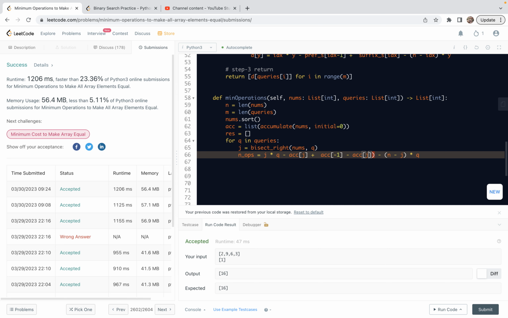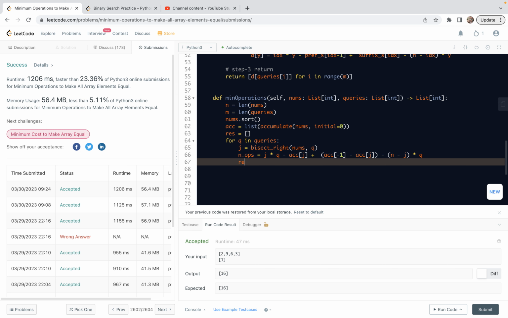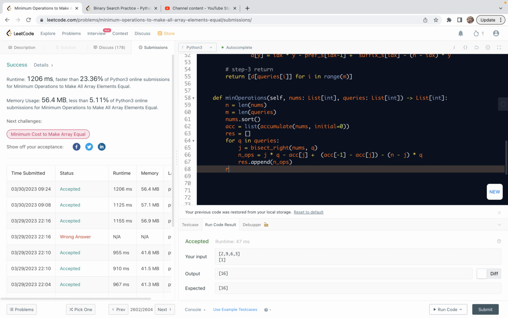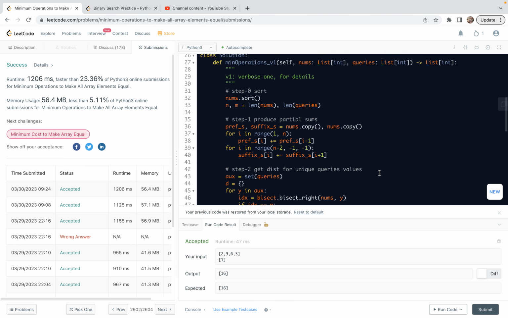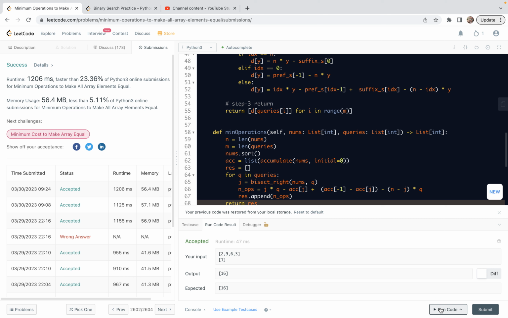So this is the remaining terms times q. The tail sum is nothing but the total sum minus this number. Here again we need to pay attention to the indices. Then I append n operations for this specific query. After that we just need to return the results.